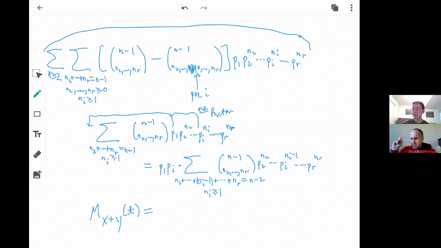So the moment generating function of X, was that basically the Poisson or something? Yeah. And then the moment generating function for Y, that was basically binomial or something. Yeah. Okay. But I was wondering if there was a way to use the moment generating function of the sum. Yeah, that's what I was thinking. So first of all, the moment generating function of the sum is just going to be the product of the moment generating functions, right? Yeah.